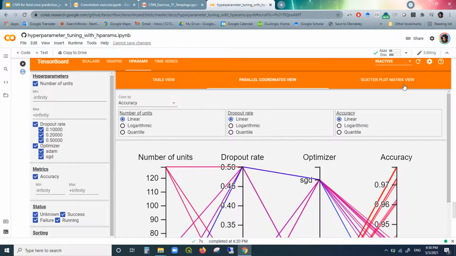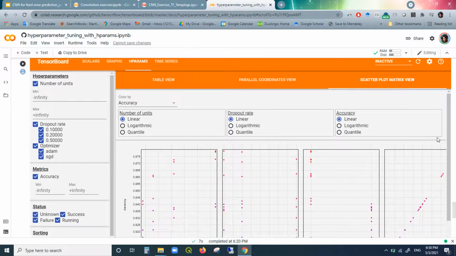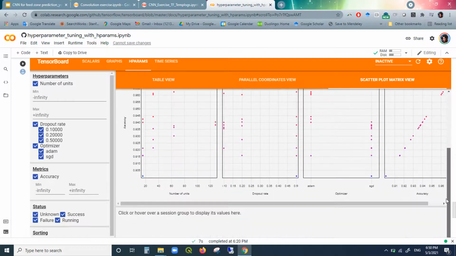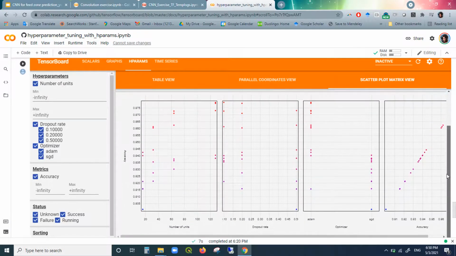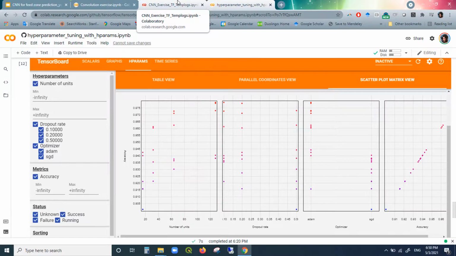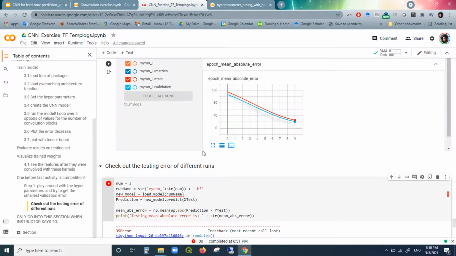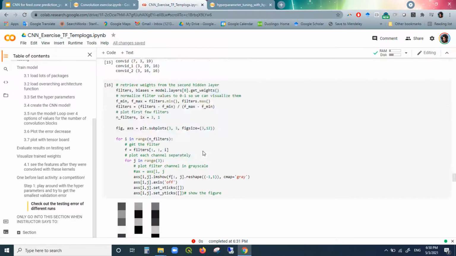And then we have a slightly more familiar kind of plot, the scatter plot. We can see that over here. The easiest one to see is that, indeed, stochastic gradient descent has the lowest accuracy, and Adam has the highest accuracy. So this is just to show you a little bit more intuition about hyperparameter tuning. And now I think we are ready to go into the code. So hopefully your code ran. I think there was some error there in the bottom.